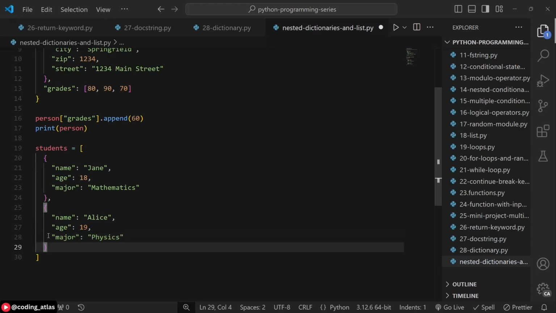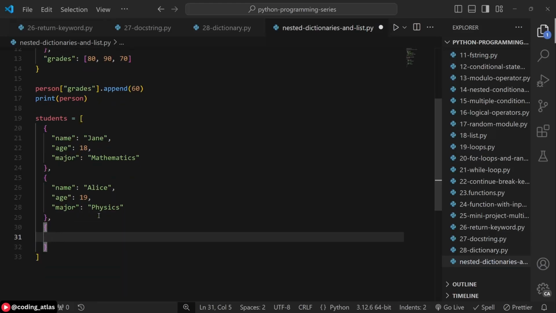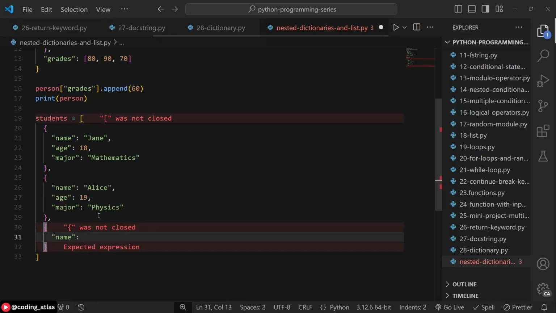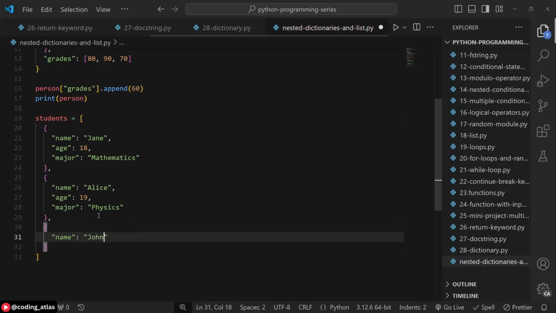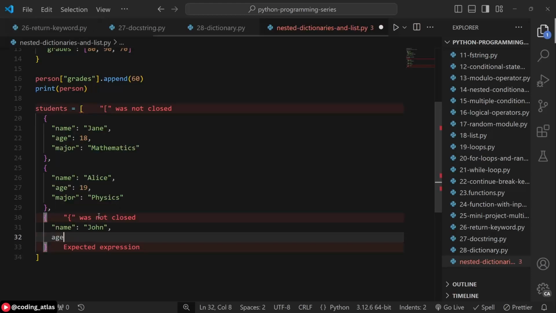So you can see this is how you can have 1,000 dictionaries inside of a list. You can have another one. So you can say this is the name of our students and this dictionary is John. The age of John, age is a string.